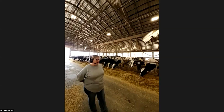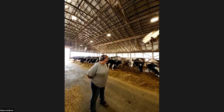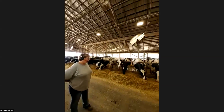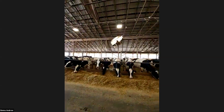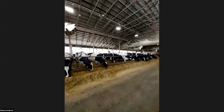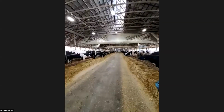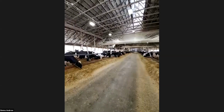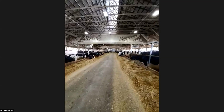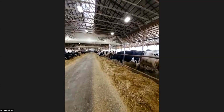and ready to have a calf. So like I said, when they're a heifer, they're getting bred around 14, 15 months of age, and they're weighing about 950 pounds when we breed them. So when a heifer is full size, ready to have her first calf, she's weighing about 1,350 to 1,400 pounds. And then once a cow hits full mature weight, which I would say is probably roughly the age of 4, they're weighing about 1,680 to 1,700 pounds here. That's what the average cow in our herd weighs.